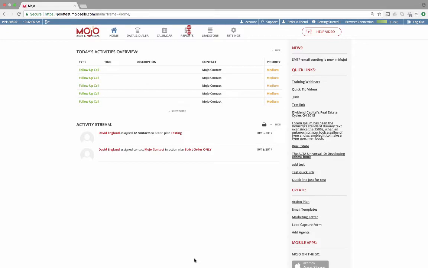This is going to allow you to create action plans with steps that don't schedule or show you future steps until the existing current step is completed. So for those of you that tend to pop into Mojo every day to prospect, but maybe you only do follow-up 2 or 3 times a week, you're not going to find a bunch of past due steps in your Mojo account because, again, strict order is not going to schedule those until you're done the current step. That was a huge request.